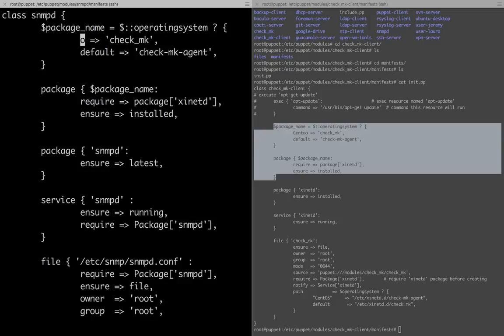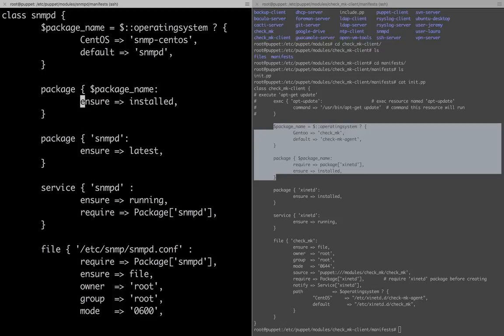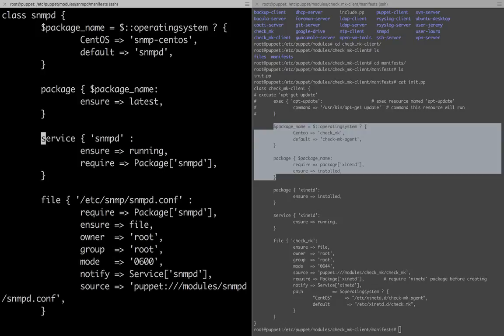What this will allow me to do is check if it is CentOS, then we're going to do whatever S0E0P CentOS is called. I'll have to look that up in a second. And the default, which will be Ubuntu and probably everything else, is S0E0PD. Then for this class down here, we don't have any requirements for this package, so we can take that line out. And we want to ensure that we have the latest version. I can take out these lines because what I just did is doing the same thing.